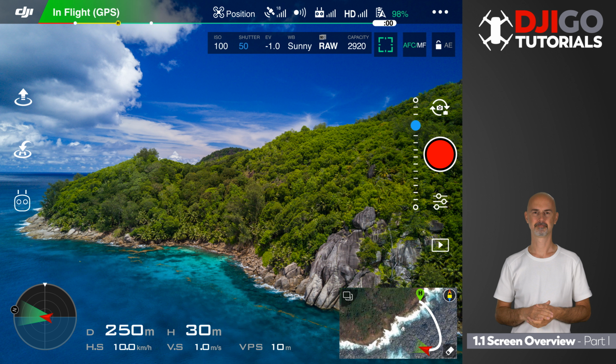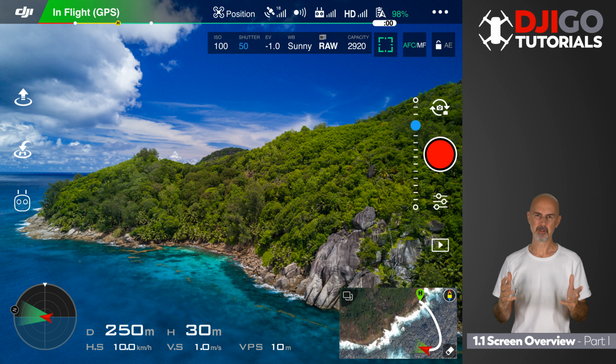Once you started the app, you have to select your drone. I'll choose the DJI Mavic and click Enter device to get to the so-called camera view. This is a little intimidating at first sight because there are lots of symbols and buttons. But trust me, once you get the hang of them, they are very convenient. Let's look at them one by one.